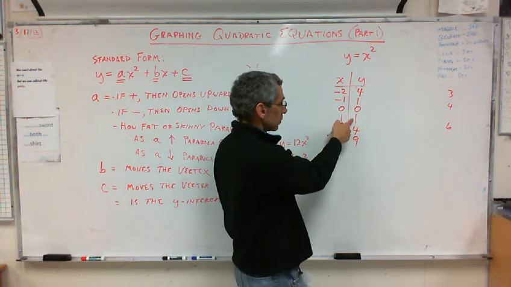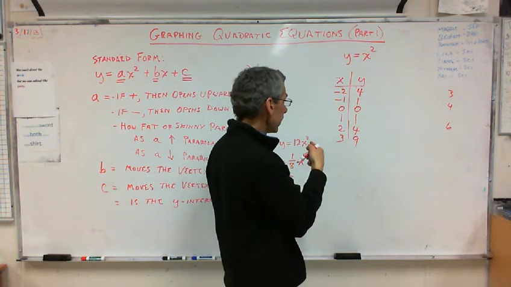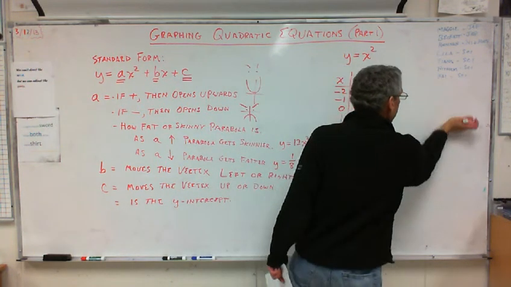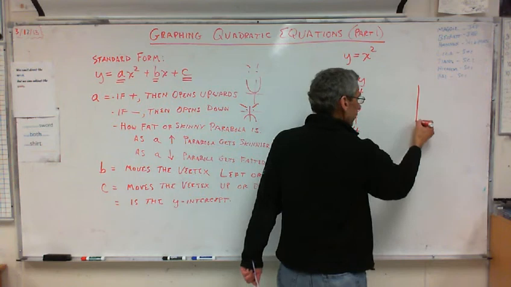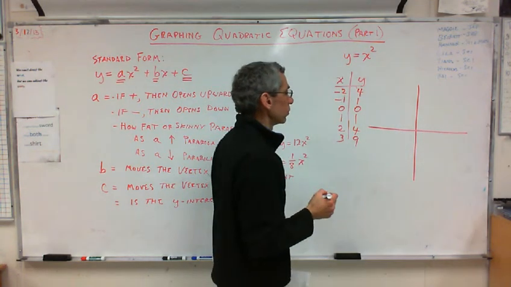No, they're all different points though. 2, 4, 3, 9, they're all different points. They are all different points, yeah. But 0, 0 is the same. Now let's graph it. I can tell we're not going to finish this lecture, so I'll have to do the rest of it tomorrow.